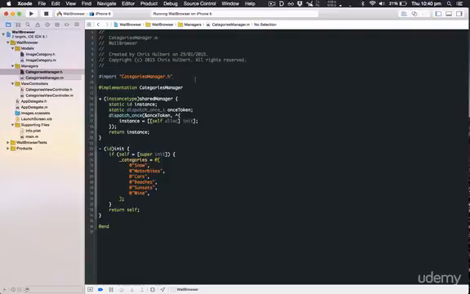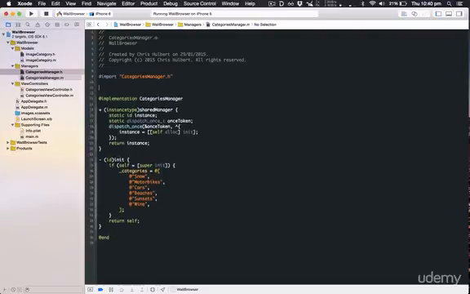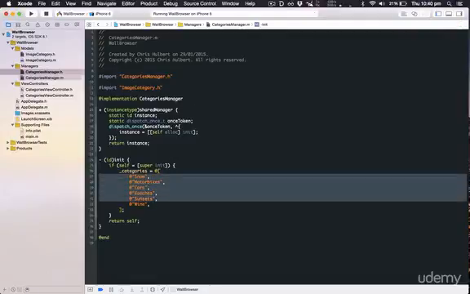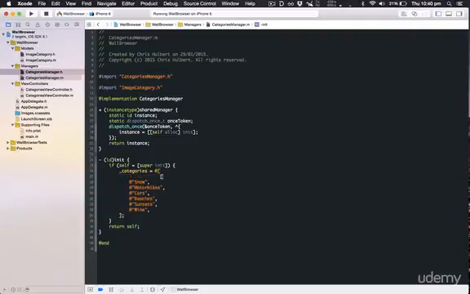And now when we create the list of categories, this is the time when it becomes useful that we have the convenience initializer. So instead of these ones, it would be like so.